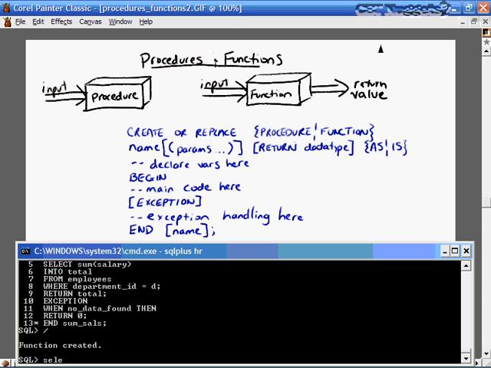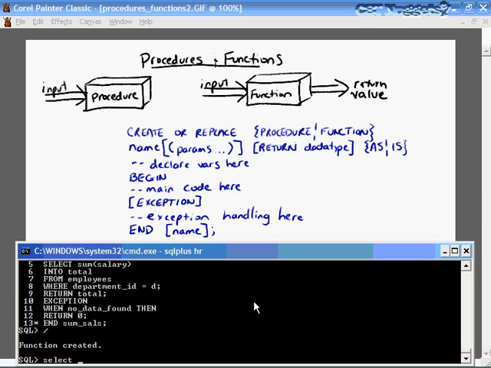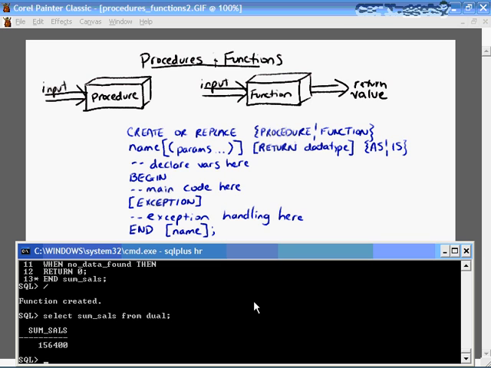We can say select sum_sales from dual. So whenever you're calling a function that doesn't have any parameters, or you're not passing in any parameters, that's how you do it. You just leave off the parentheses. Now if we had not had a default value for that parameter, then we would have gotten an error saying, hey, we did not call this function correctly.